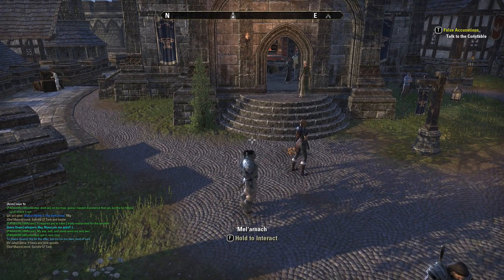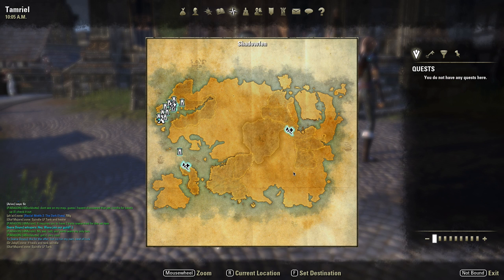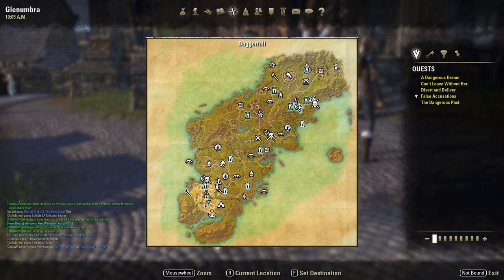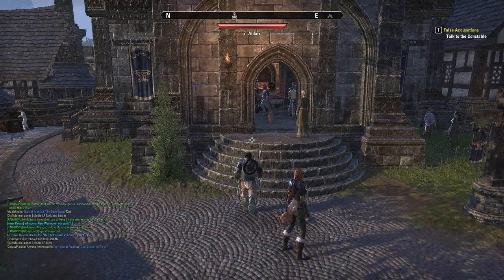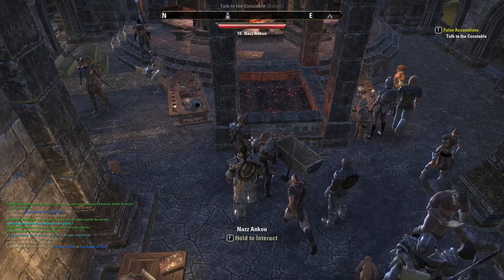So, I'm here in the Daggerfall Covenant, giving you a quick heads up of where I am in the starting zone here of Glenumbra. Come on in, down in the Daggerfall City province here. And the blacksmithing shrine you want is right in this area right here. It has both blacksmithing and clothing places for you to do your crafting.